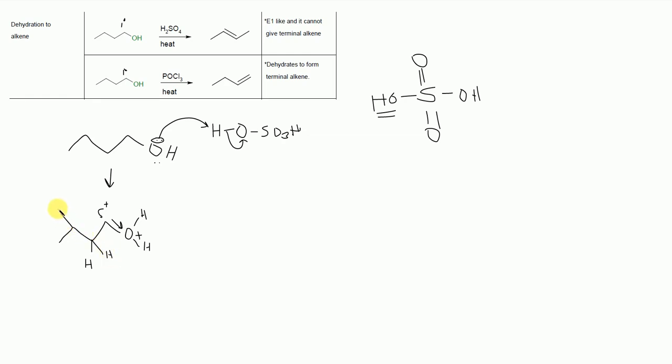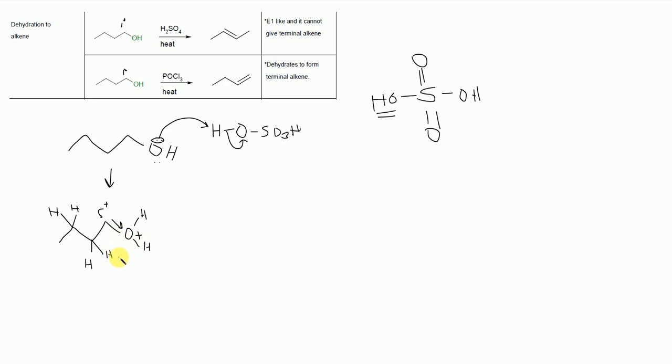And this is very specific because we're doing this in the environment of SO3H minus, which is not a good nucleophile because it's very stabilized. So we don't have an SN1 or SN2 like substitution here. We're going to be forming the double bond and getting rid of this OH2 group. And normally what would happen, especially on primary carbons, is primary carbons are not stable enough for this to just leave like this.